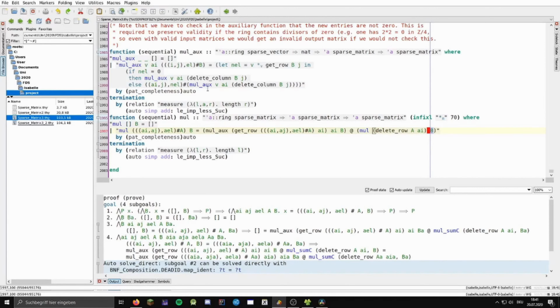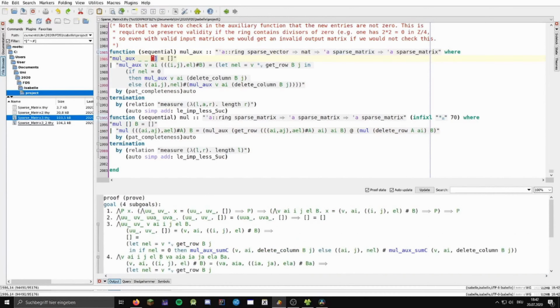And now let's look at the auxiliary function. This is similar. Again, if the second matrix is the 0 matrix, the result is just the 0 matrix, but otherwise we look at the first element and then extract the column in which this element lies. Here is actually a mistake. This should be column.